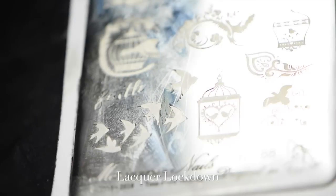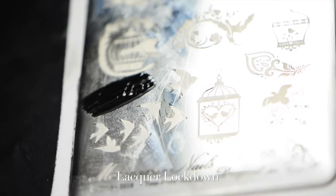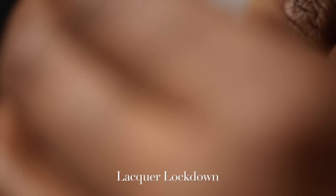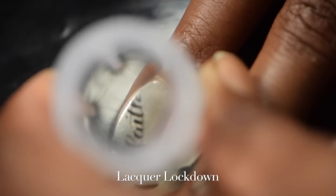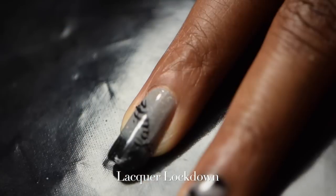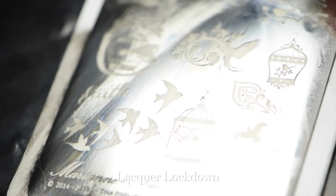And so next I'm going to go back to that same plate as I want to do an accent nail. And I'm just taking Faith, this is Mundo de Uñas again, and I'm going to scrape off just that word and transfer again with my Messy Mansion Crystal Stamper version 1.0. And I'm going to try to aim Faith the way that I'm stamping, like upside down almost, so that when my nails are flipped right side up, the way I take my photos, you can read it that direction. So it looks upside down right now, but it won't be when I take my pictures.